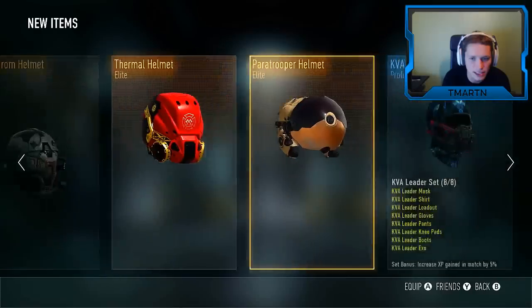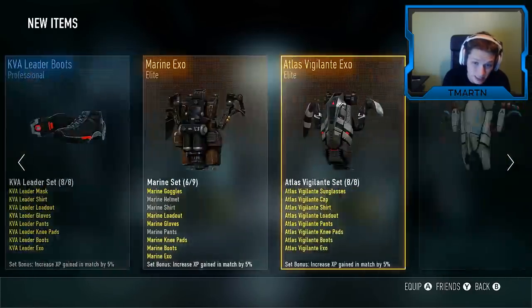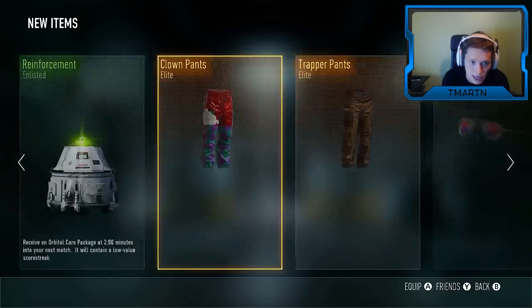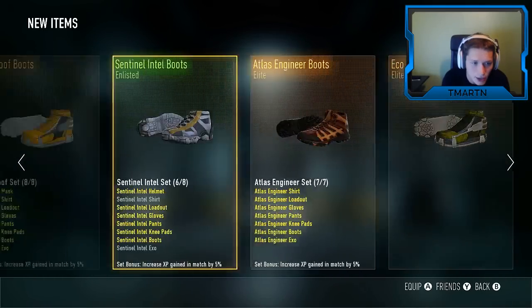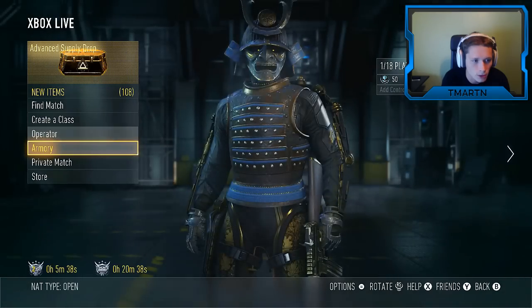Don't hide from me, Mr. Conquistador, even though I can't say your name. Is it going to be all the way at the very end? Of course it is. We already passed through the exos. Where's that? Are you serious? All right. We're going to go to, not armory, what am I doing?